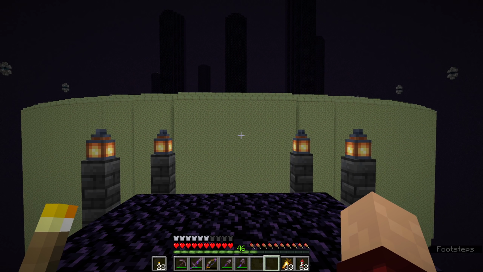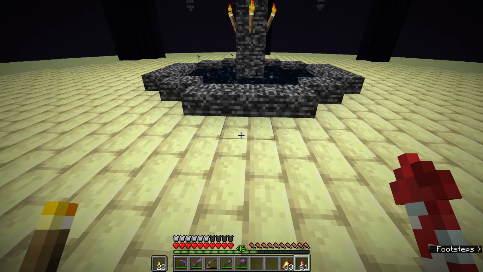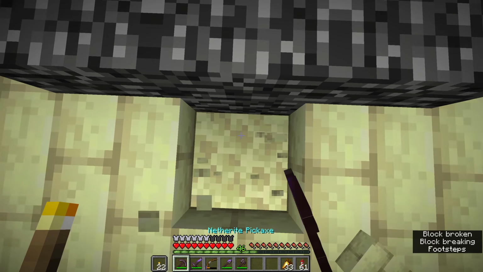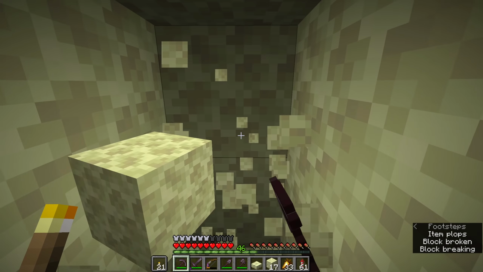So I will check. It's Y level 49. But then I'm going to come across here, and on the outside edge of this circle, I believe. Just trying to work out where I want to do it. I'll actually start right here. Out here, we're also just going to dig down to Y level 49, and we'll make a little path through. There we go. Light that up so nothing can spawn, and we're just going to dig this tunnel two high.